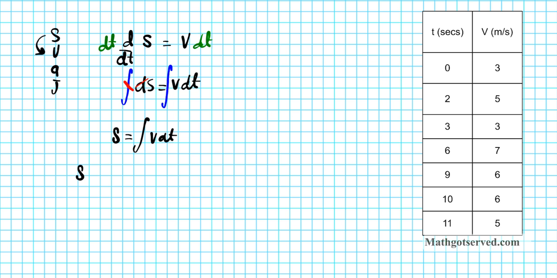All right, so if you wanted to find a position from 0 to 10, as indicated in this problem, we're going to calculate the definite integral from 0 to 10 of the velocity function. Since we do not have a velocity function, we are going to be making an approximation as indicated in the problem. We're going to find the value of this definite integral using our left rectangular approximation, from 0 to 10.